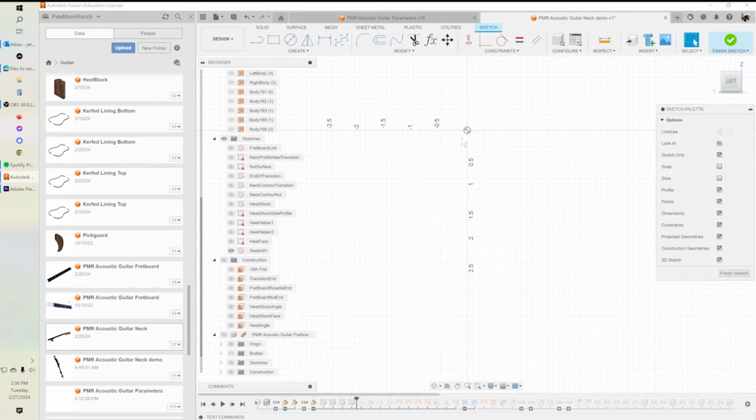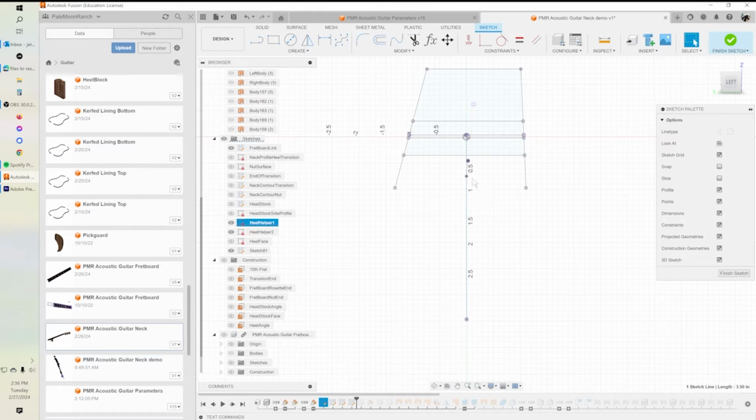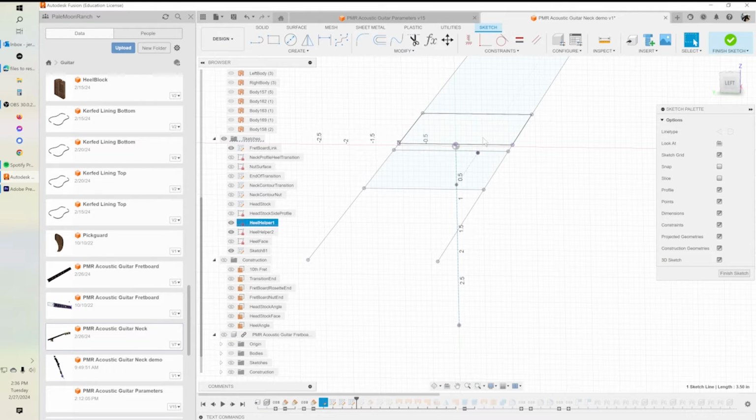So first thing we need to do is some projections. So I'm going to turn on my fretboard link, tip that a little bit. I'm going to turn on my two helpers that I created. Okay, so I'm going to project in that horizontal, that vertical construction line that was in our helper file. I'm going to project in from my fretboard link the 14th fret, and then I also want to project in this point on the end of that other helper line, with the horizontal helper line we created. Okay, got all three of those, project them in, and then I can turn those sketches back off.